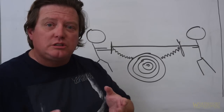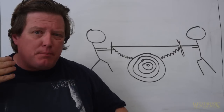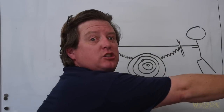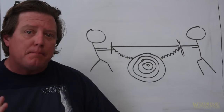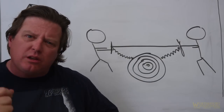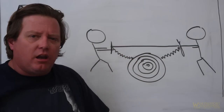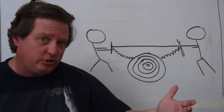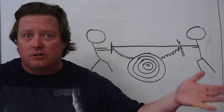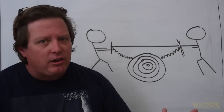Let's look at one of the most efficient tools out there: the bucking saw in the logging industry. It's a two-man saw and those guys use their entire body motion — from legs up — to move the whole thing. The saw is designed so that the full length is used from the farthest reach to the farthest back. They use every single muscle — legs, big back muscles, chest, abs, core — everything to efficiently cut a log in half. Are they worried about accuracy? Not really. If they get that log within an inch or two, the logging company is perfectly happy. Accuracy be damned — it gets a lot of work done.